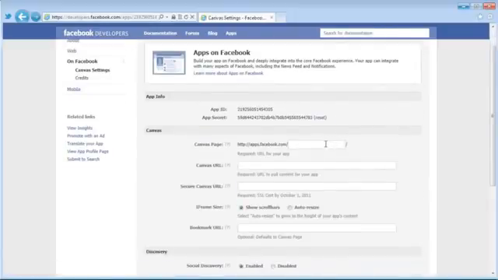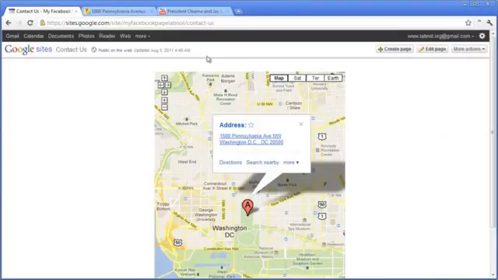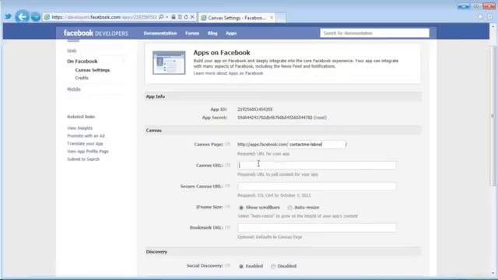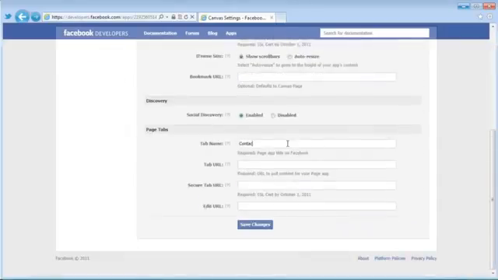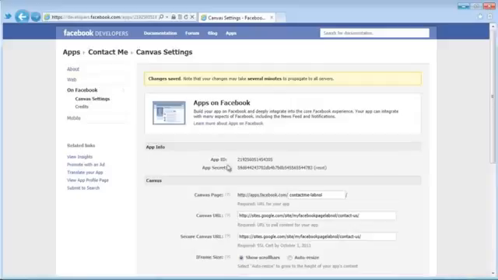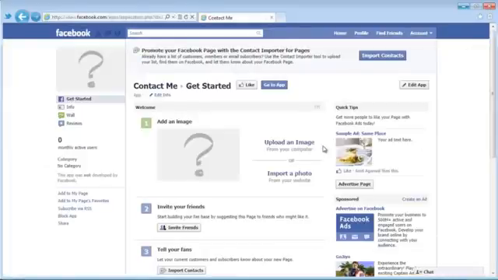Now as before, go to the Facebook section and give some unique URL to your Canvas page. Now in the Canvas URL and the secure Canvas URL, you need to copy paste the Google Sites URL. So we'll just go there, copy that to the clipboard, come back to Facebook and paste it here. Remember to add a slash after the URL and also remove the HTTPS from the non-secure URLs. Save your changes. Now go to View App Profile page to add it to your Facebook page.